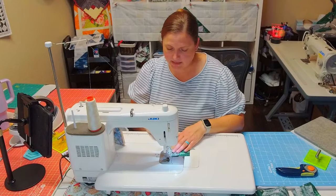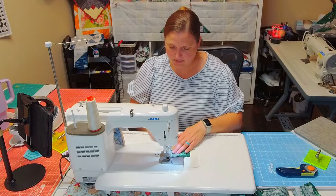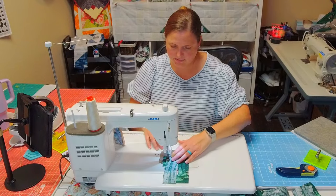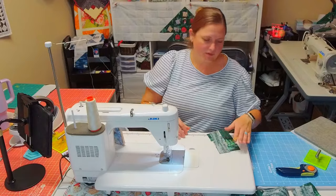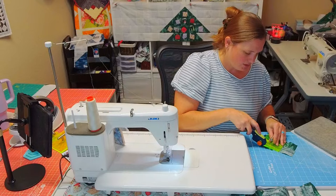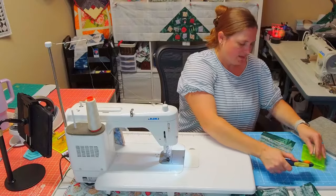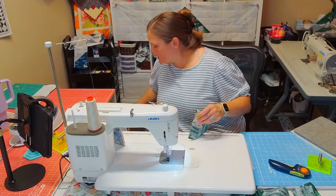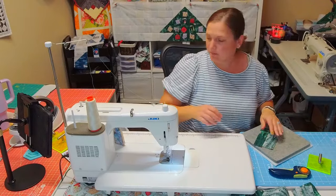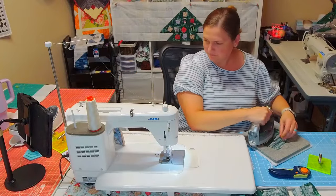So that's one of the projects that is on my list that I want to work on more and improve more: quilting by hand, like the paper pieced quilts. Is that what it's called? English paper piecing. I started some hexagons, and that is still in a project bag. I have a few of them done, but that's one that I want to improve on more and work on more. Thank you, Susan.